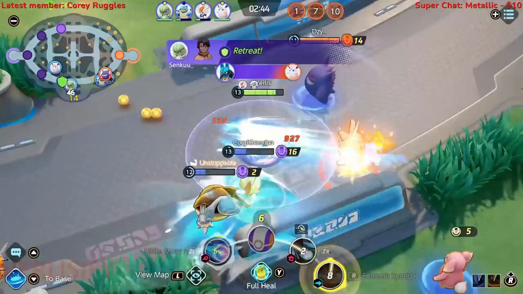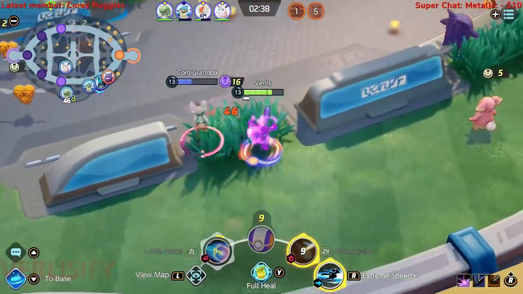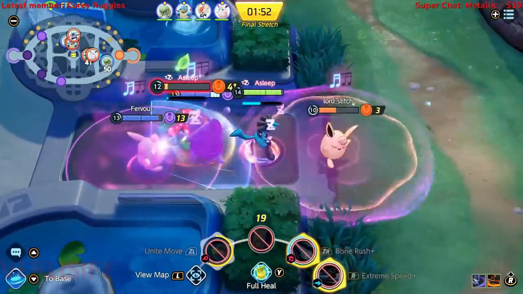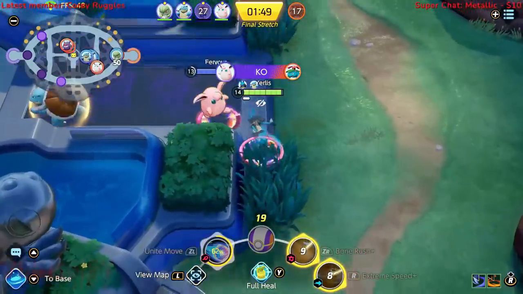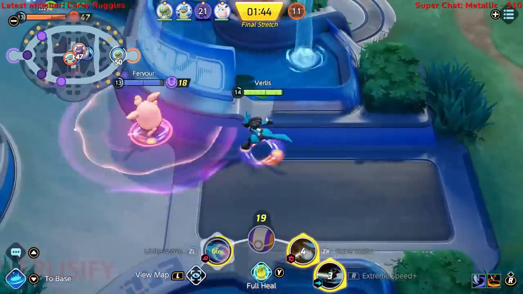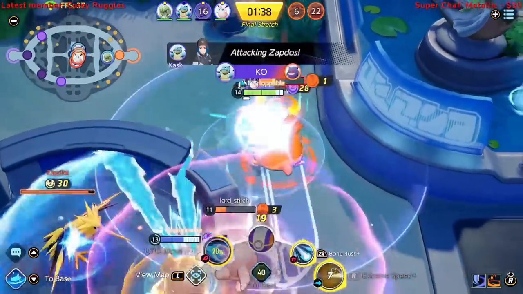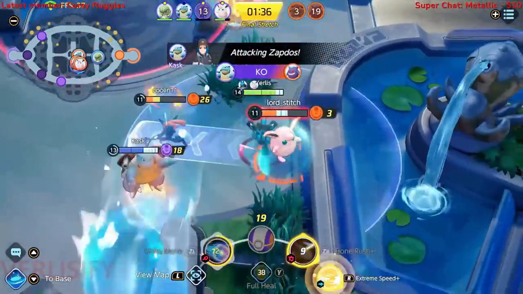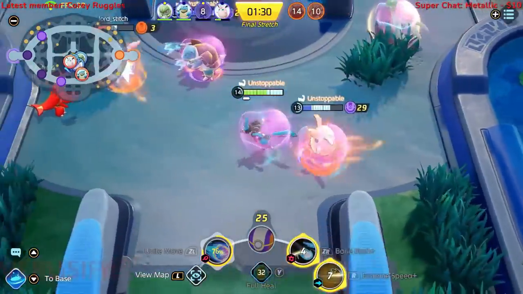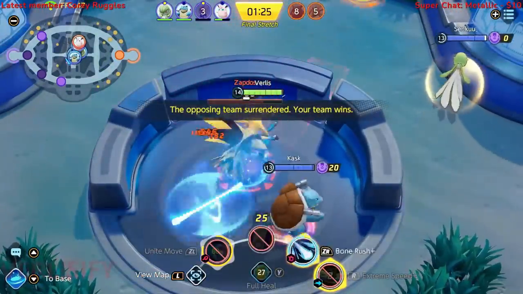Oh, nice. Who died? Cinderace died, because like I said, there was no reason to be up there. Still got resets, my dudes. Oh, nice. Wow. Okay.